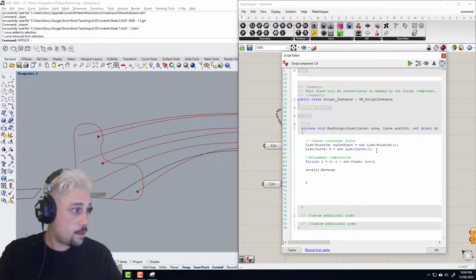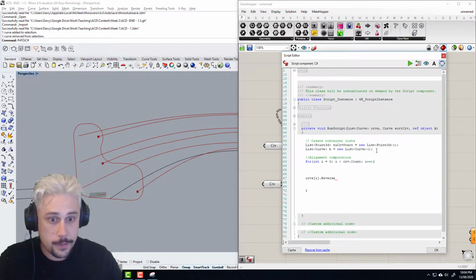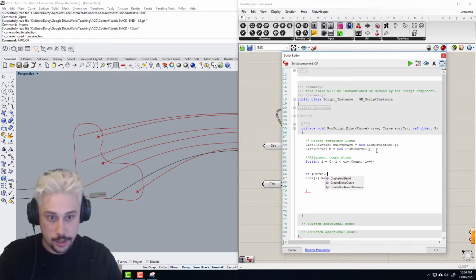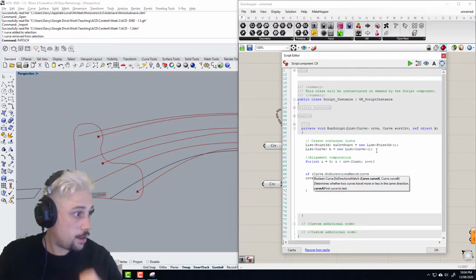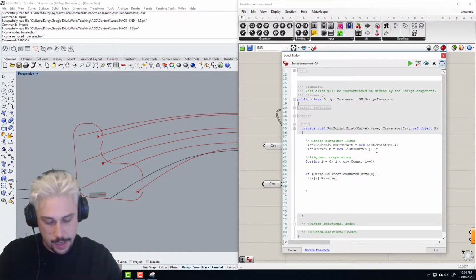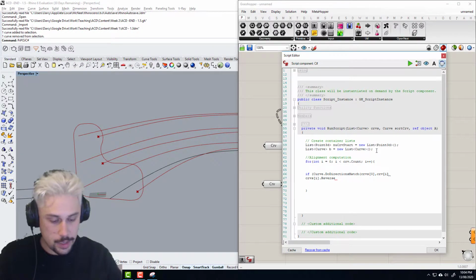Oh, I need an if statement in there first. So what we're going to say is, if Curve.DoDirectionsMatch, curves, we'll take the 0th one, the first one, and curves[i]. Yep, that'll be great.